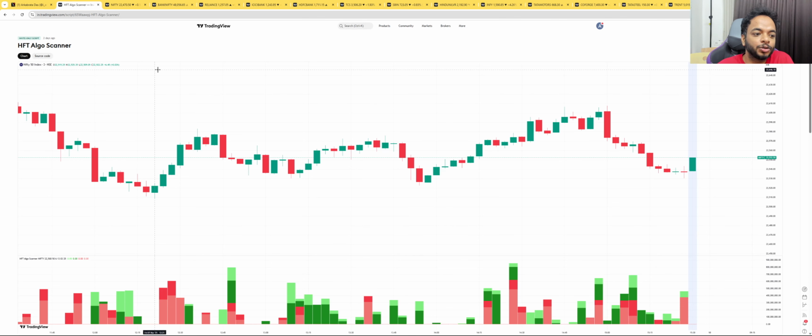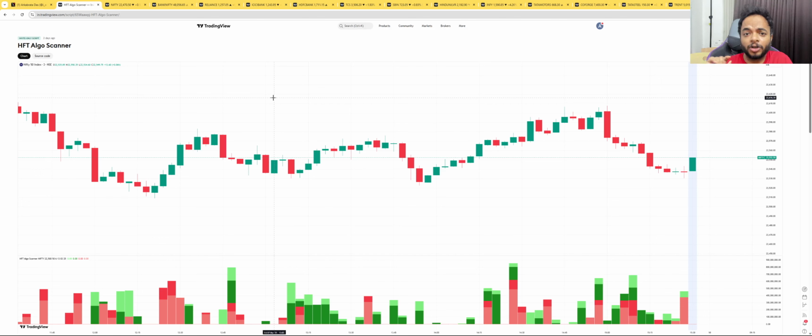Now coming to the indicator. What are its objectives? Its objective is mainly to track the big guys in the option chain. In the option chain, you know, four types of positions get formed: call writing, put writing, call buying, and put buying. The colors are there to help you understand which major positions are being formed.